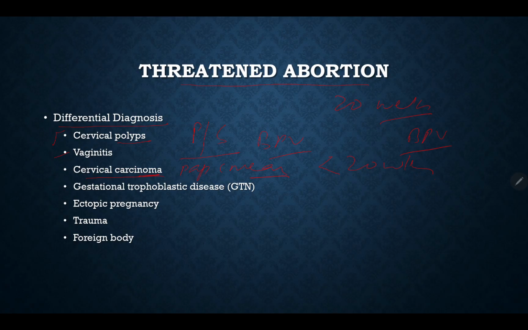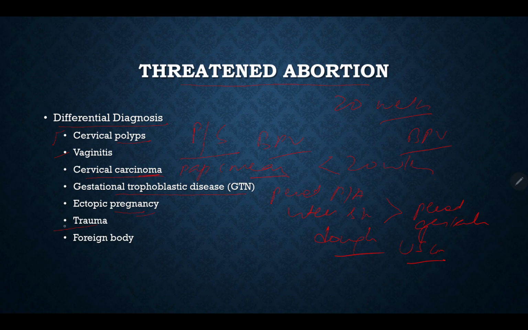when bleeding stops. Then gestational trophoblastic disease, in such you very well know what the differential diagnosis is. The period of gestation per abdominal, that means the uterine size, is usually more than the period of gestation. The uterus is more doughy to feel, and USG is the key to diagnosis. Ectopic pregnancy may also come with early first trimester bleeding PV, and in the video on ectopic pregnancy we will be discussing it in detail.